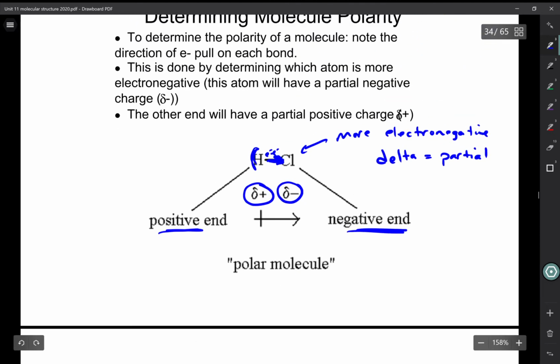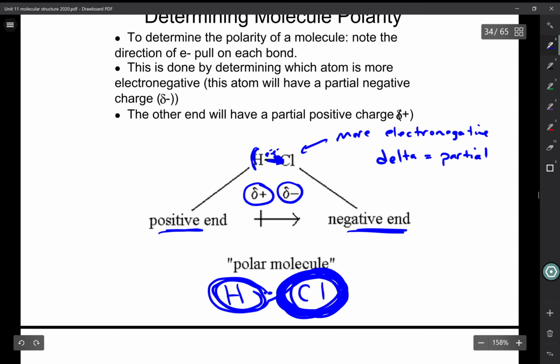Now, if we looked at it, here's what it looked like. There's your hydrogen, there's your chlorine, so here's your two electrons. The electrons will be around hydrogen a little bit, but they'll be around chlorine a lot more. So you see that negative charge here a whole heck of a lot more. So that's where you get your partial negative charge here, because it's around there a lot more. Here you've got your partial positive.